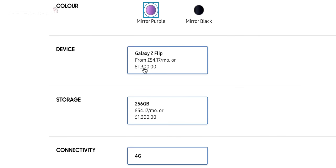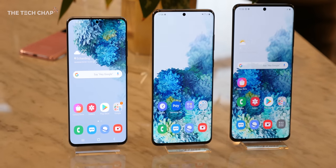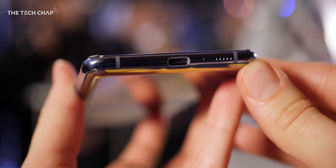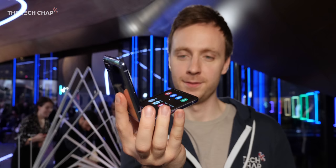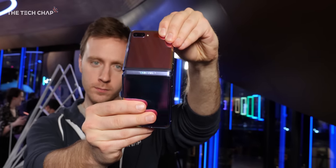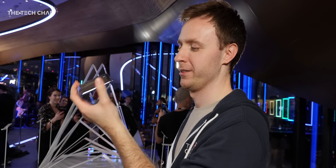There's only one model of the Flip with 8GB of RAM and 256GB of storage — fine, and actually more than the base storage of the S20 Ultra, which is a bit strange. But there's no microSD or any bigger storage option. On the flip side — sorry, I had to do that at least once — we do get stereo AKG-tuned speakers, wireless charging, the latest software, and the fact that this is a flipping phone. It hasn't been this satisfying to hang up a call in about 15 years.